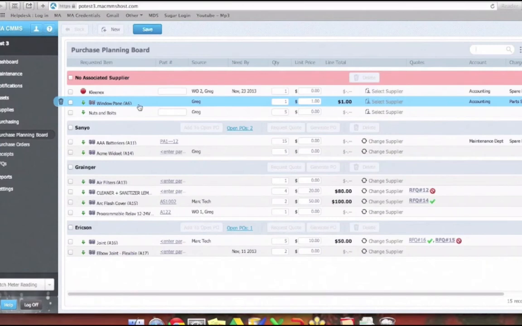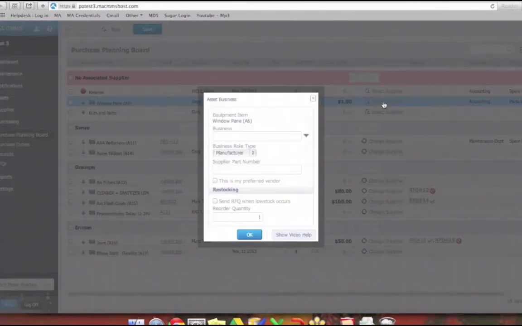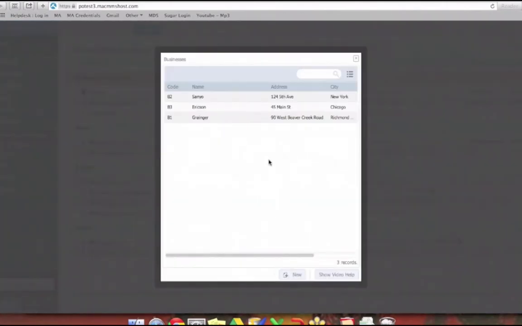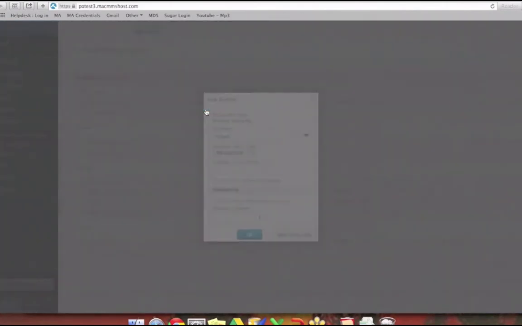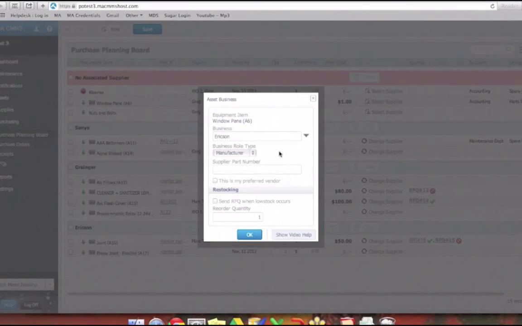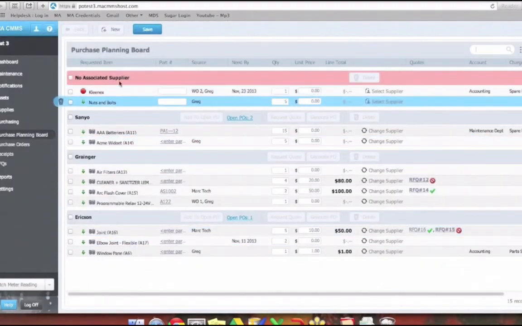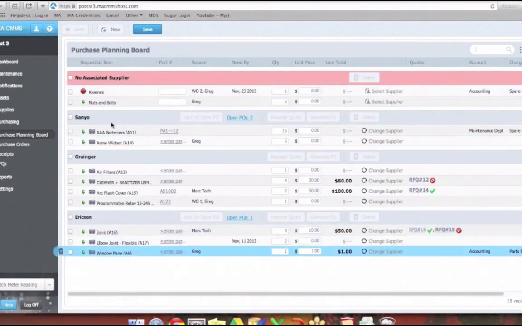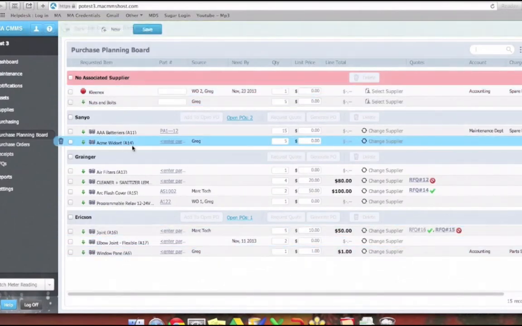So I have a window pane here that I created a request for, and there was no associated supplier on the part. So what I'll do is I'll select a supplier for the window pane, and in this case, I'll choose Ericsson. Okay, and click OK. So it gets moved out of no man's land and placed under Ericsson, which is all good.